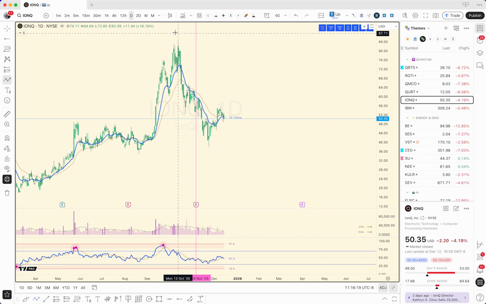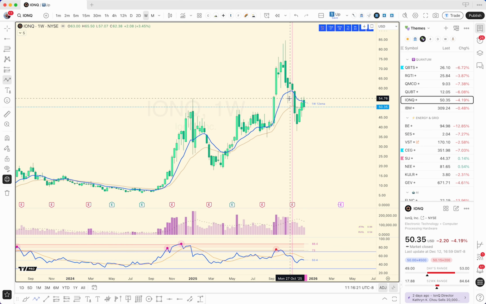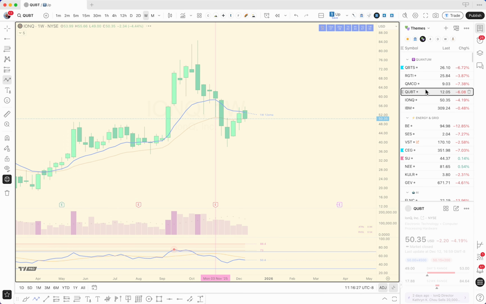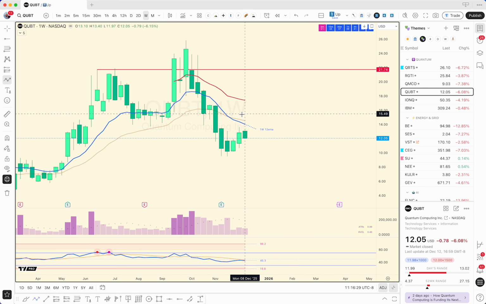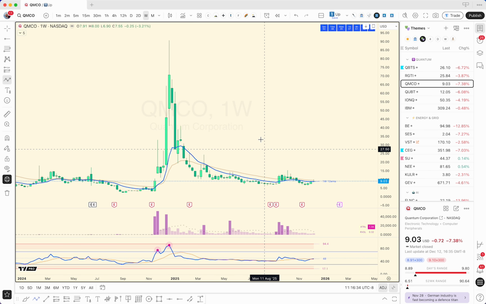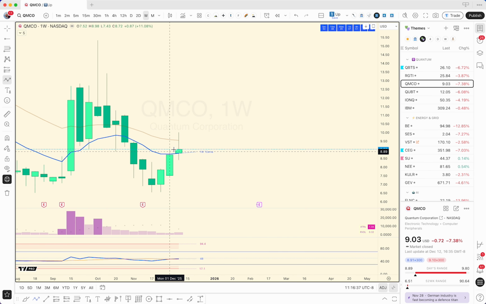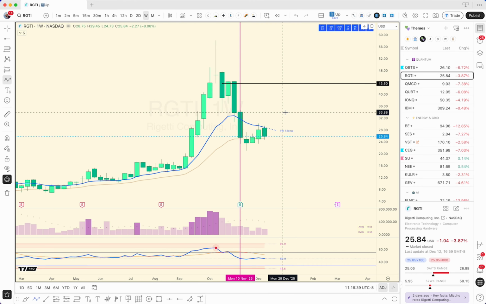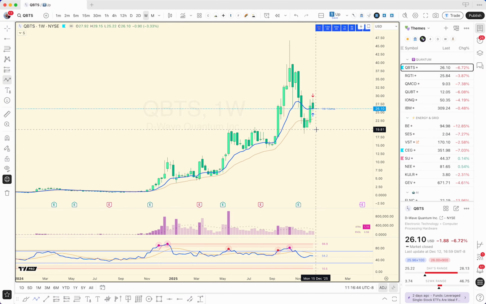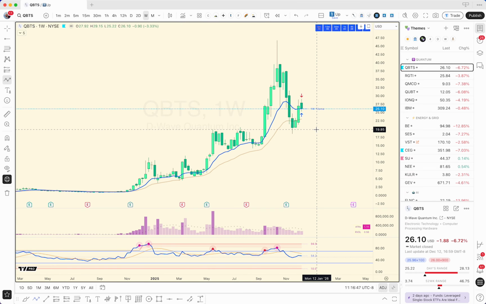Now, really quickly, if we go to the weekly time frame, this might make it clearer why it's in a downtrend to me. It's in a weekly downtrend, scouting a weekly lower high. IONQ for sure. QUBT, weekly downtrend, scouting lower high, bear flagging. QMCO, this is sideways and mixed, but still high, low, scouting a lower high. RGTI, high, low, scouting lower high. QBTS, high, low, scouting lower high. So I'm not looking at these names bullish. Period. I just don't see the upside on the weekly time frame.